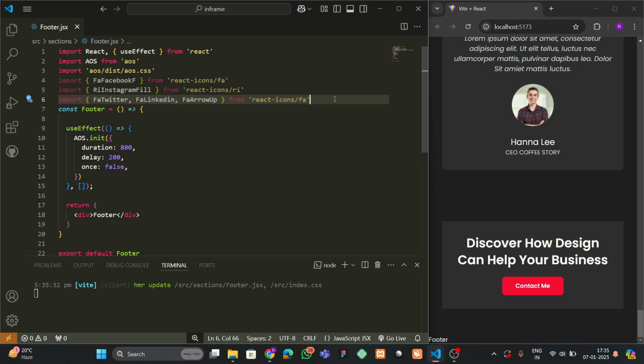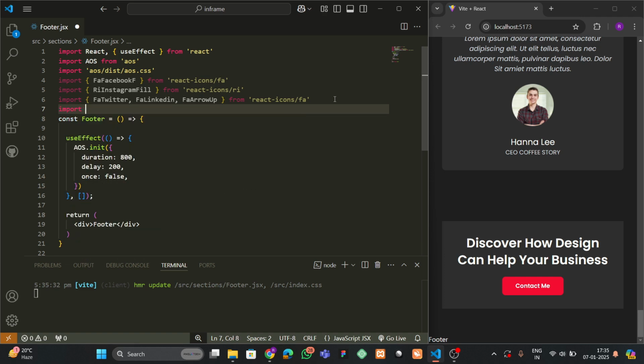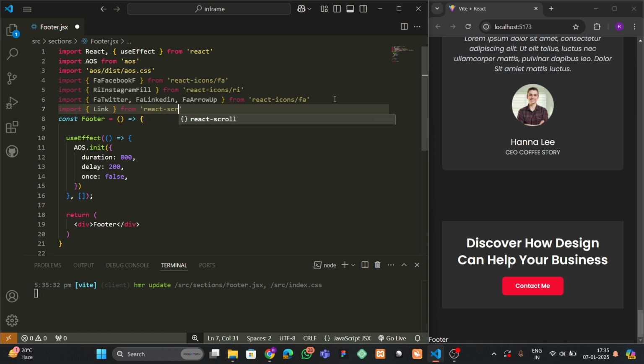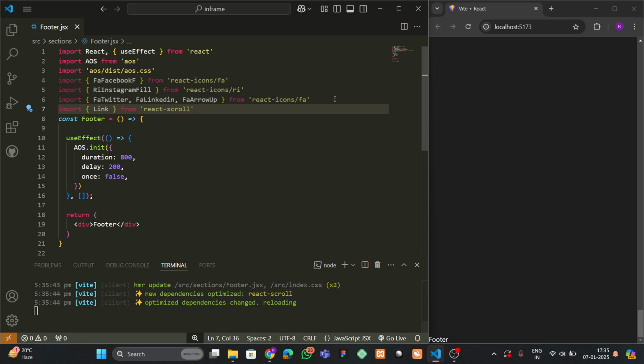Okay, and we can also import Link from React Scroll.